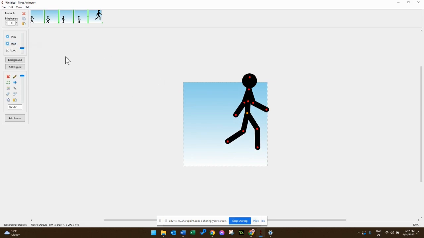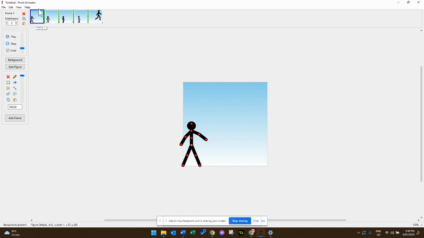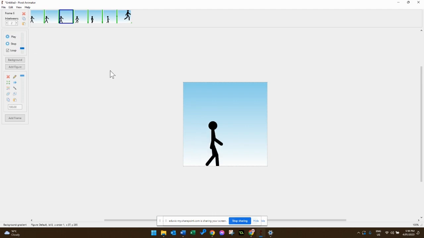That is really useful. And the last thing I will show you is, if you want to duplicate frames and put them in a row, I'll show you on the first one. So if you want to duplicate this, press on the copy, and instead of using this paste button, right click and paste insert. And you can do that a few times. That would then, if I play from the beginning, you'll see he stands still at the beginning now for a few frames. So that's good sometimes to just let the viewer's eye kind of figure out what's going on before going straight into action.